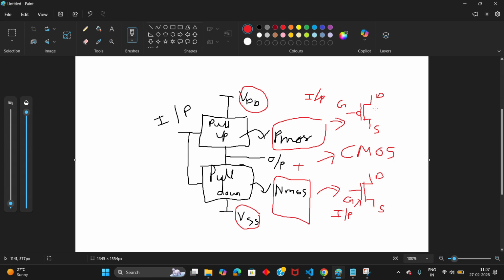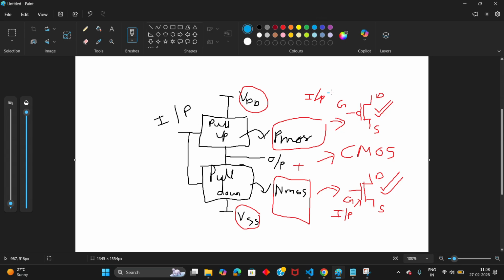Whether this transistor can be on or this transistor can be in the state of off. Similarly, the NMOS transistor as well, it can be on or it can be in the state of off. When it is going to be on or when it is going to be off, I am going to tell you now. These points you need to remember. I'm going to give you a little bit of discussion, that's it.